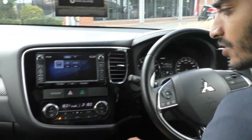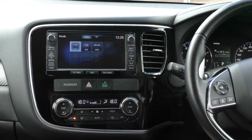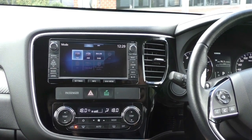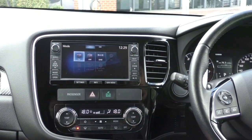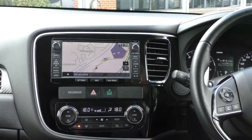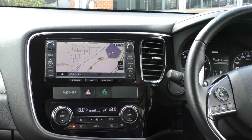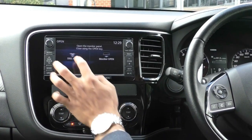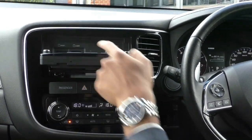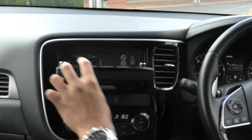Coming over to the center console, got a really nice touchscreen head unit. It does have AM, FM radio, digital radio, CD, SD card, USB connectivity, as well as Bluetooth audio. Now, one of the nice things about this model, some people like it, some people don't, is that it does actually come with inbuilt navigation. So if I was to press maps, you can see you've got the maps there, which you can see we're at 20 to 32 Kangen Drive. And if I just open up the monitor here, you can see it's got the CD slot there, as well as your maps, and if you wanted an extra SD card for your music.